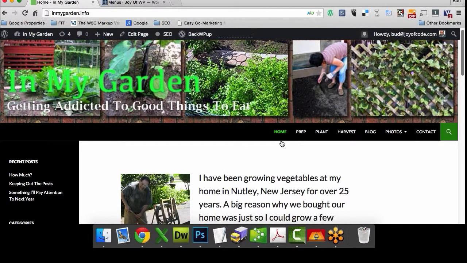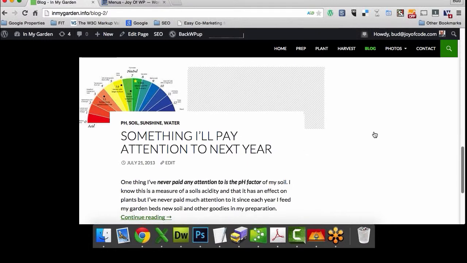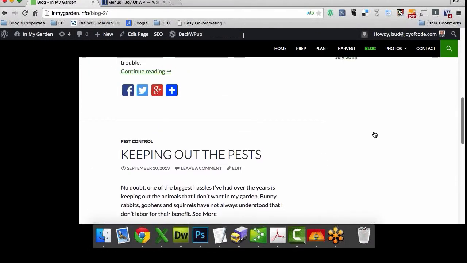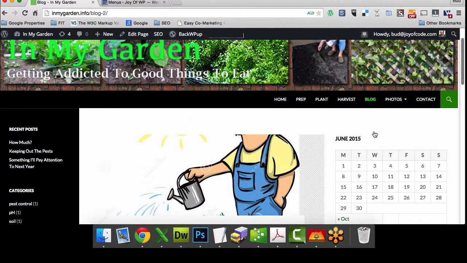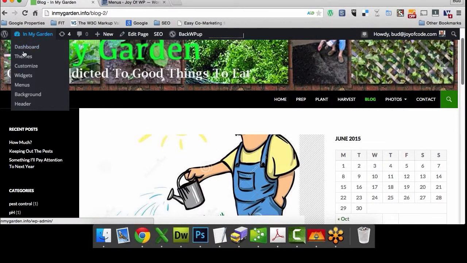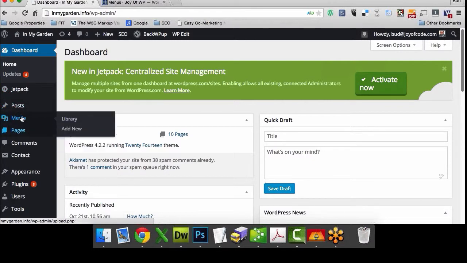So this site here, I use this for my training. And I'm going to show you what I have right now, which is the typical blog setup. So I click on blog, and nothing's really organized. It's just 3 posts in the order in which they were created, which is okay, but you know, let's give it a little bit more use to our users. So I'm going to go over here and let's just take a look at the dashboard, and let's see how I used categories here. Now this is a much smaller website and is not as developed, doesn't have as many posts and categories, but you'll get the idea.